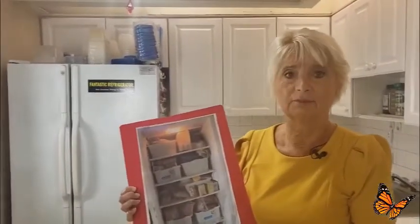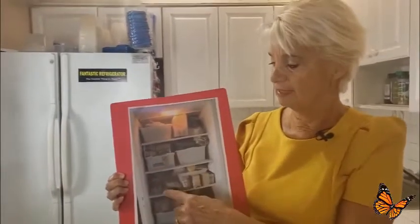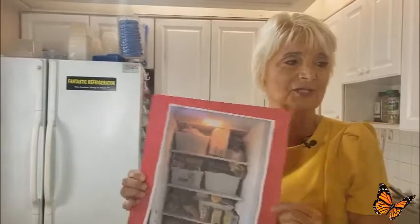The Fantastic Organizer really is the only guaranteed way for you to get control over your food costs and your organization of your fridge and freezer. Here's a before shot of our freezer, where we had the usual bins and bags and baskets. When we went to find something, we'd pull one out, look for it - of course it wasn't in that one. It was very stressful. That's why we invented the Fantastic Organizer.